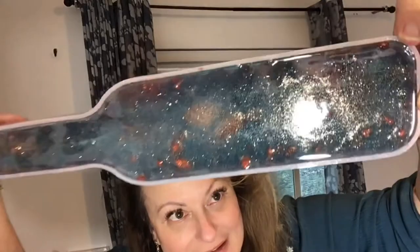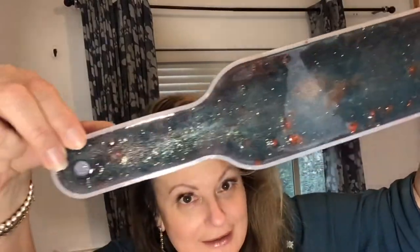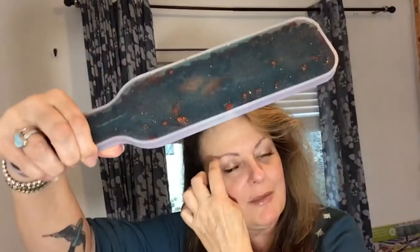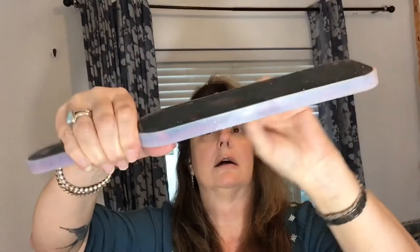I love you guys. Okay, so some bubbles, a few little bubbles I didn't get out, but I think okay, not like any real bubble damage. Now I will show you something that does happen to the rocks sometimes, so I'm wondering if maybe I need to put maybe a little bit of epoxy in the bottom before I stick the rocks in, but then it could be messy if I'm flipping them around and you know, like rearranging them and stuff. But okay, so let's do it. And Lord help me if anything sticks, like if I, you know what I mean, fused it.